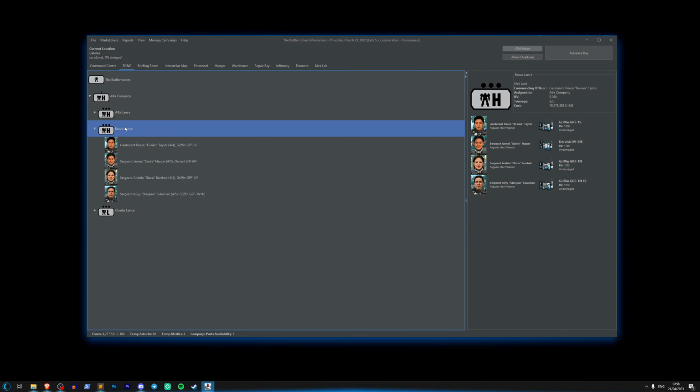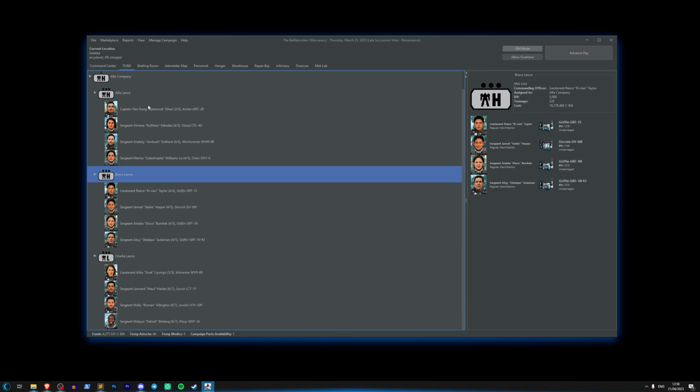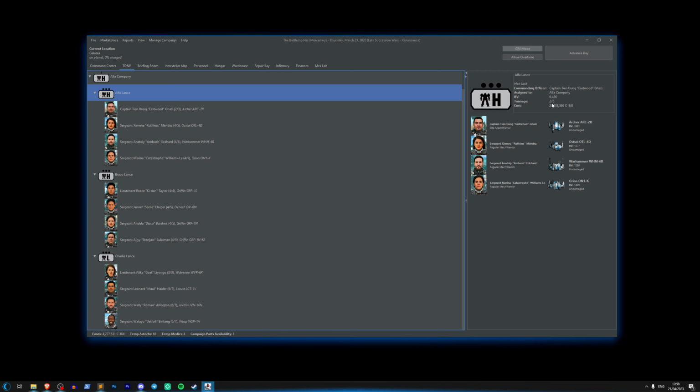Okay, we've got Bravo Lance here, and then we've got Charlie Lance. I'm just going to open those up so we can see from the start what we've got. Now, Alpha Lance is a heavy lance, and this is good. We've hit 275 tonnage. The tonnage is important. The game uses battle value mostly, but the tonnage of the lance that you are deploying into each mission will determine what the enemy throws at you.